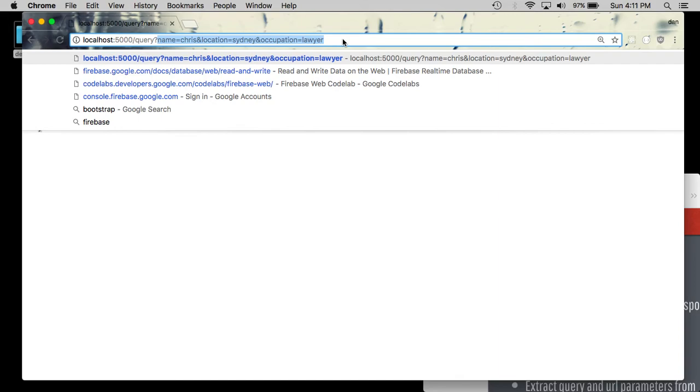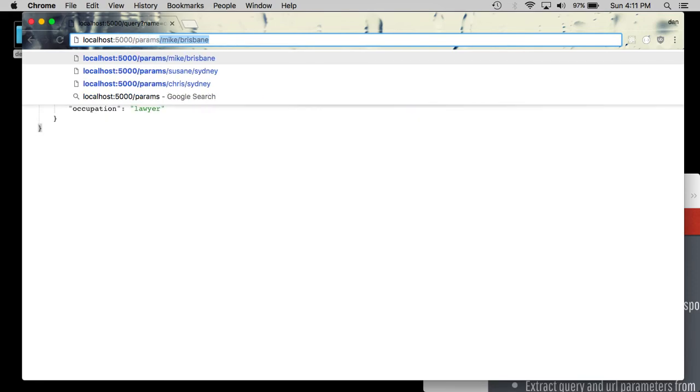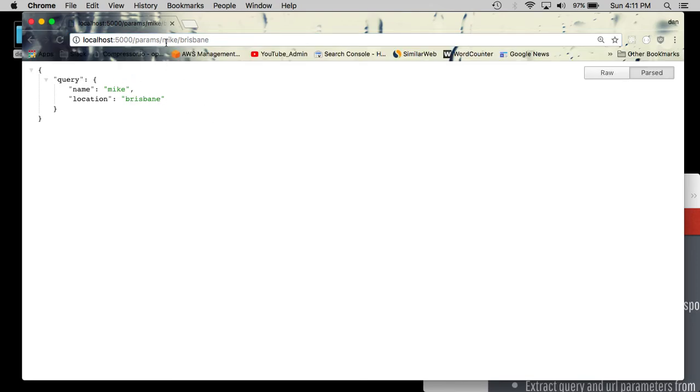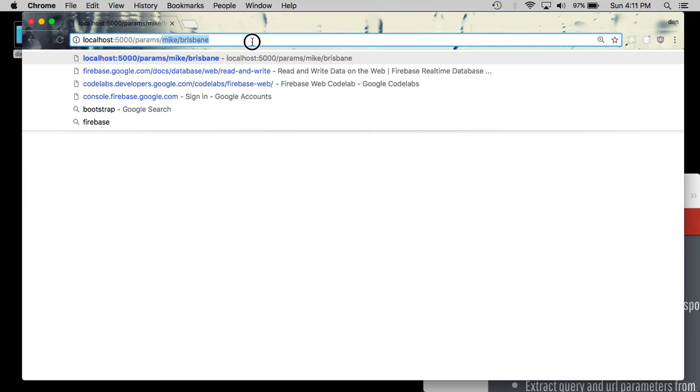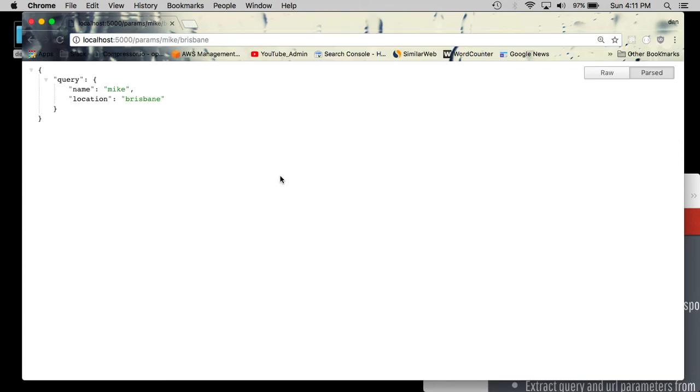And last but not least, we're going to use URL parameters, or what's called route parameters, to make more specific requests. In our project, that will look like this. And here, everything after the word params will constitute our route parameters.